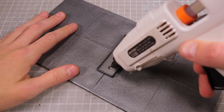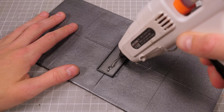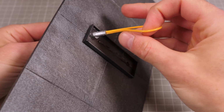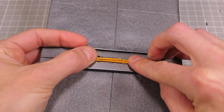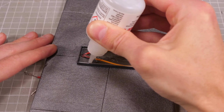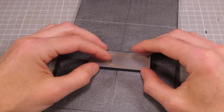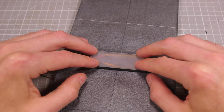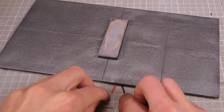Last but not least, it's time to add the light to my lights. I'll start by adding a daub of hot glue, then letting it cool down to the point of being useless. Then I can run one of these wobbly spaghetti filaments that I thought would be a perfect stand-in for tube lighting. However, it's held together with duct tape and prayer because I ran out of solder. I'll attach the frosted glass, which is just some plastic packaging I scuffed up with sandpaper, and then I can test the connection. And I mean, it works somehow.